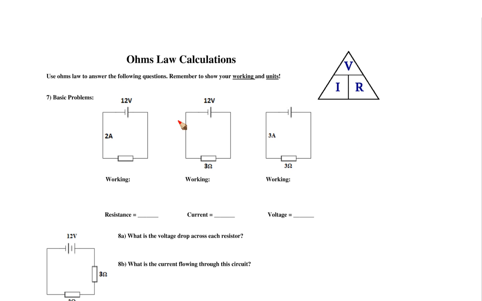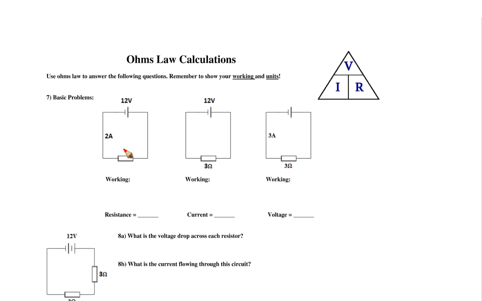So let's go through and do a couple of these problems. Now, the really important thing here is that you need to show working, and you need to show the answer with units. And I've worked at schools where there are marks for the working and for the unit, and maybe only even one mark for the answer. And so you might even be able to pass even if you've got the incorrect answer, if you've shown the correct working, you've just made a mistake.